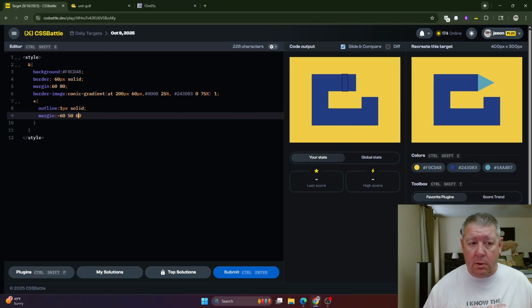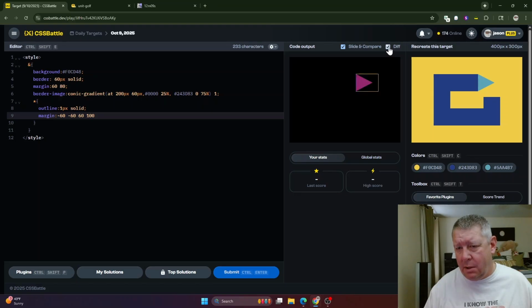This one's going to be less than 50. Is that right? Let's make this one 0 first. Okay, this one's going to be minus 60. And then this one's going to be 60. Nope. 100. So I don't think I need it to be that wide. This one I think can be less, 60. Nope, I'm doing the wrong one. Always with me. 40. That looks right.